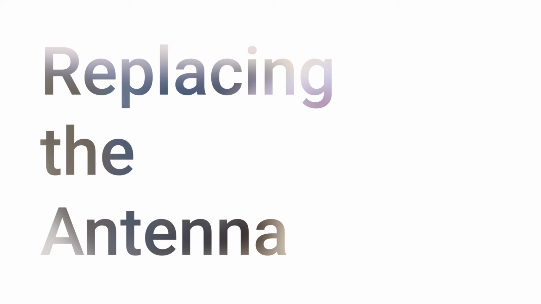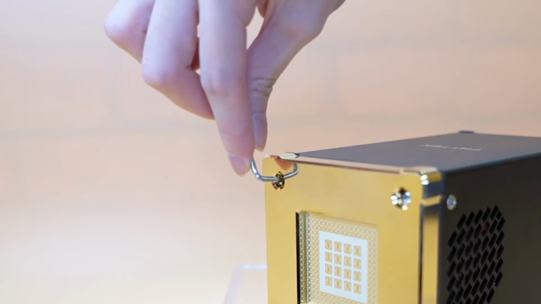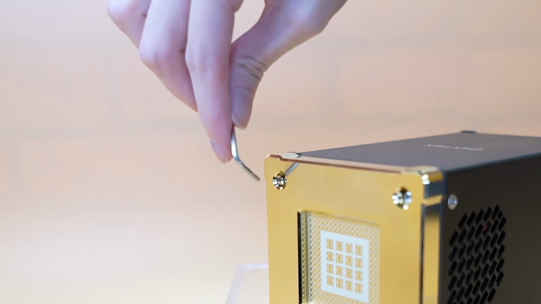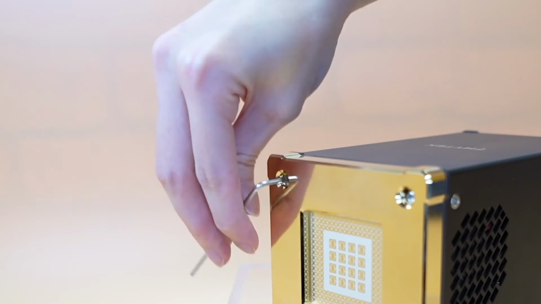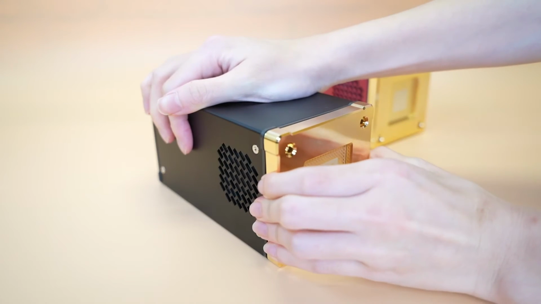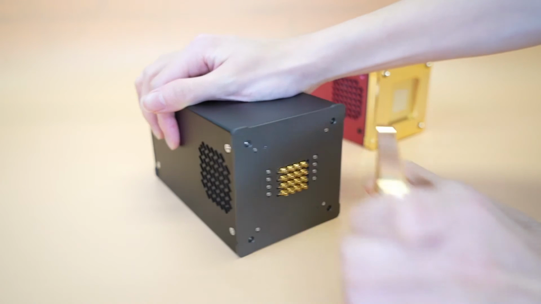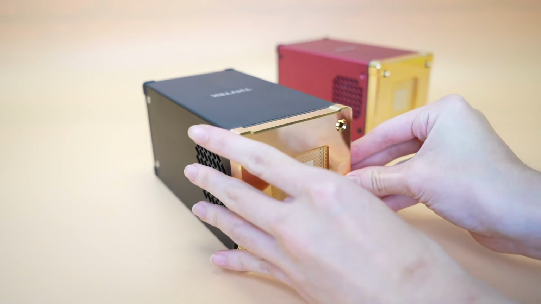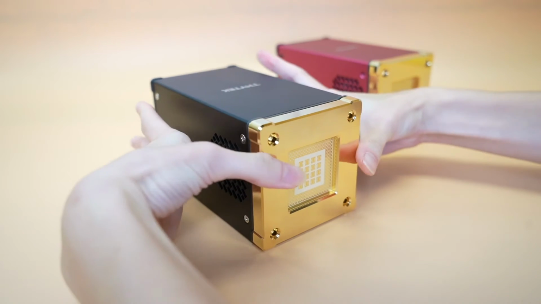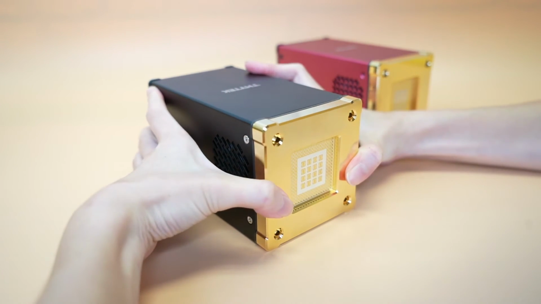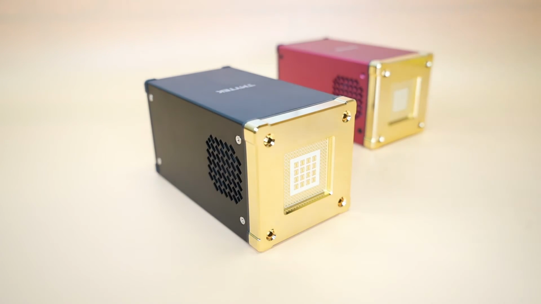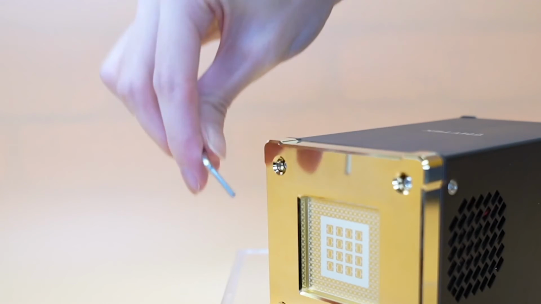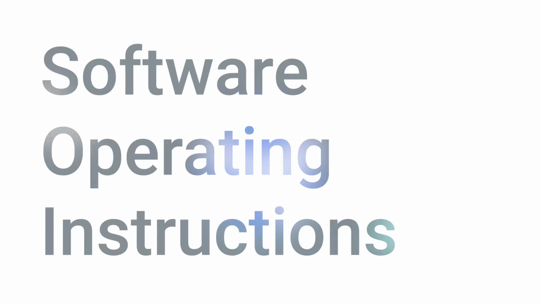If you wish to replace the antenna, unscrew and remove the four screws that tighten the antenna onto the RF module. Pull the AA kit outward to remove the AA kit. The board that remains on the RF module has SMPM connectors. Replace the antenna with the new antenna you wish to test. Push the antenna inward, and when you hear a click sound, the antenna is fastened. Tighten the screws back in place.